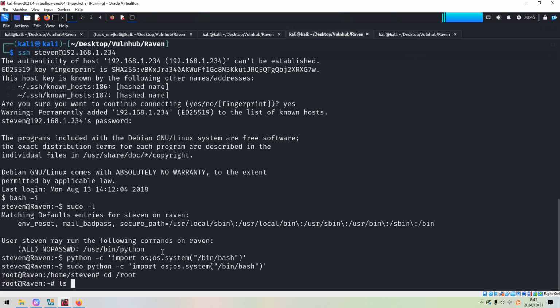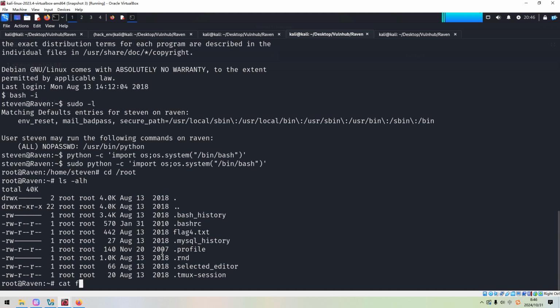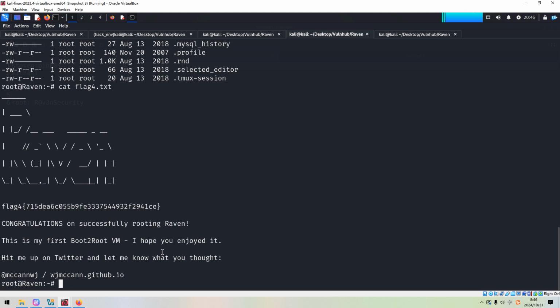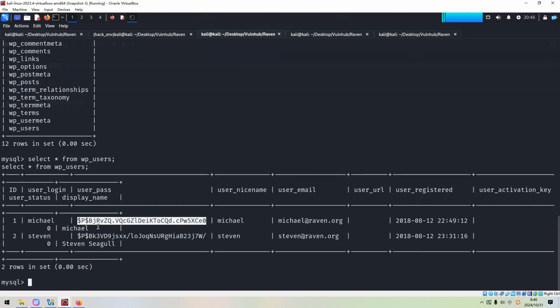And then we can navigate to root directory to grab the flag. But where is the third flag? Actually, there should be lines in this table.